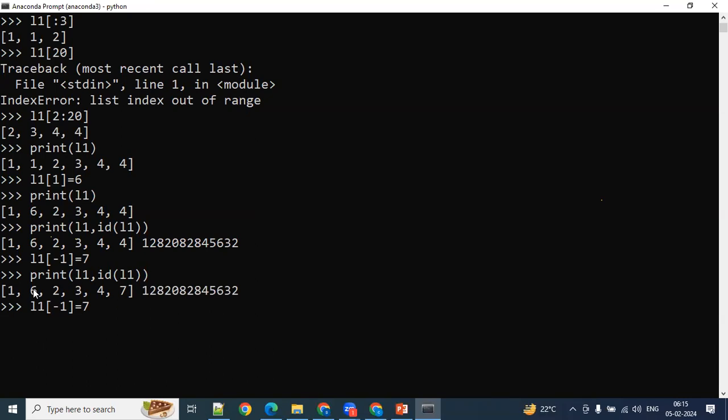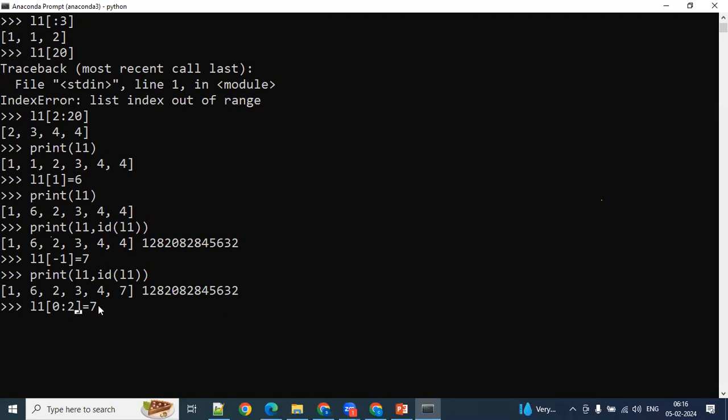We can give 2 numbers. 0 colon, and what is the ending index we have to give? If I give 1, 1 minus 1 is 0, so it will update only this one. Always remember, end minus 1 we have to take, right?